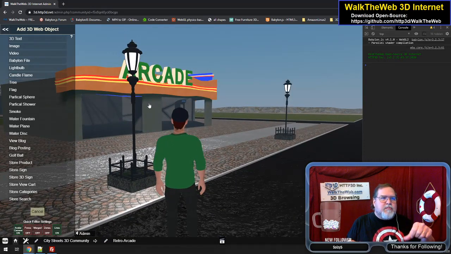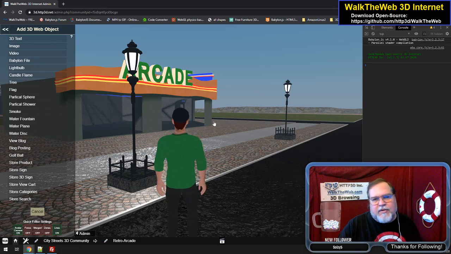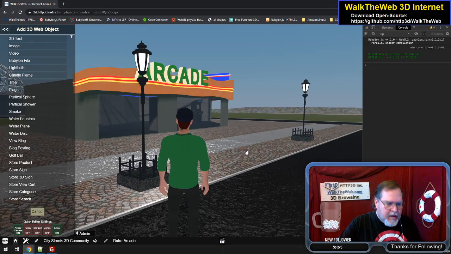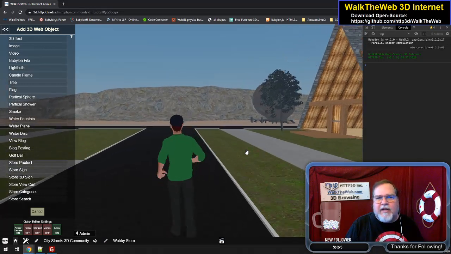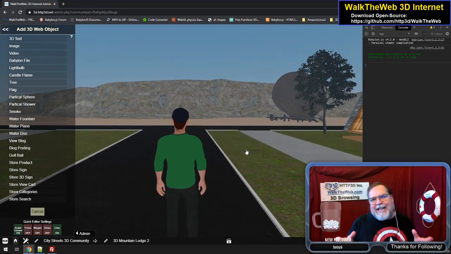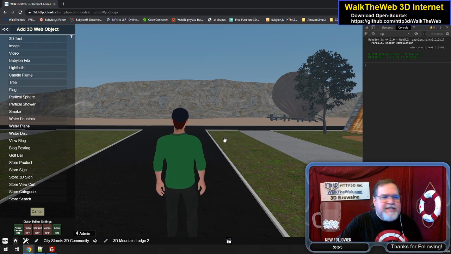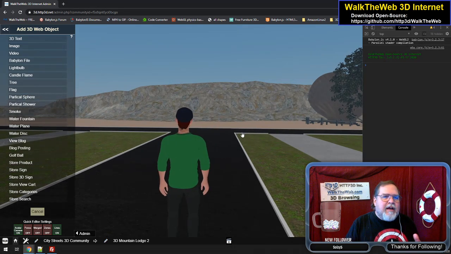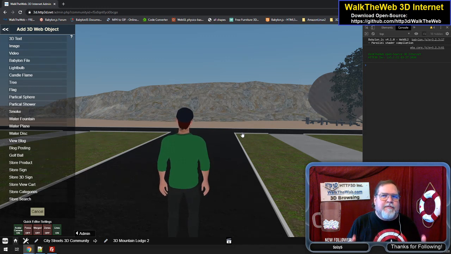Left side tends to move you around forward, backwards, and the right hand tends to point you in the different directions. So we have touch controls hooked up. That's just some of the features we have in here. As you can tell, we've been building and adding a lot of pieces into here. And basically, it's a playground for developers to create 3D websites, drop them in very quickly, very easily.